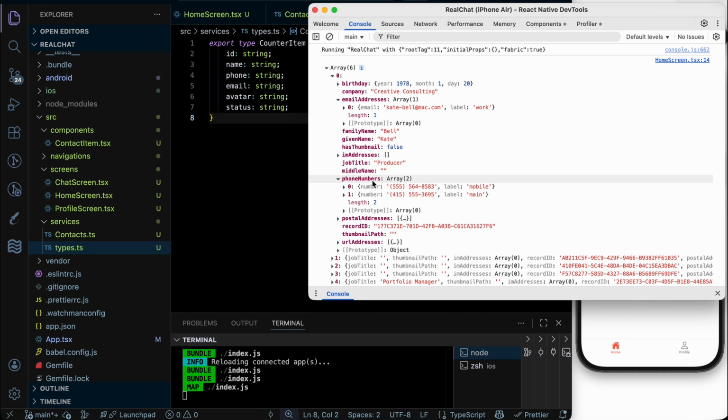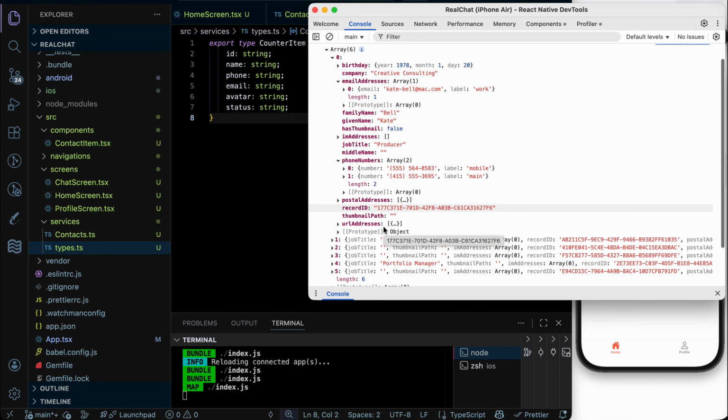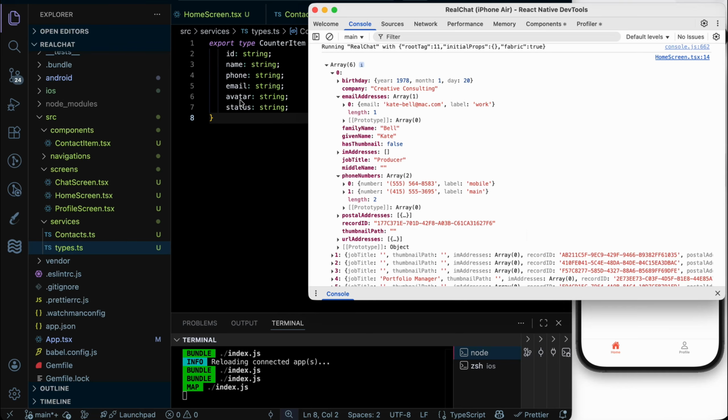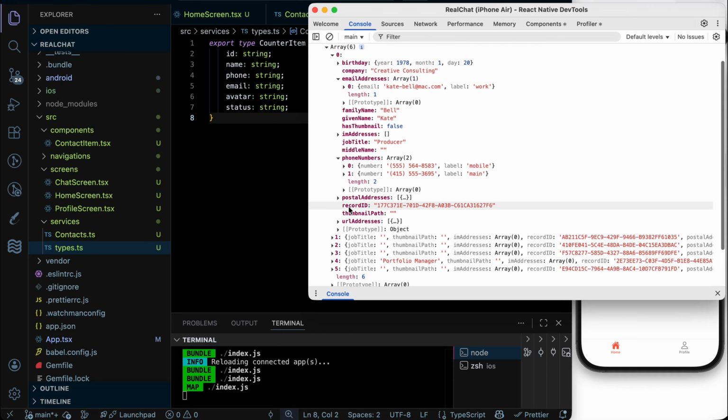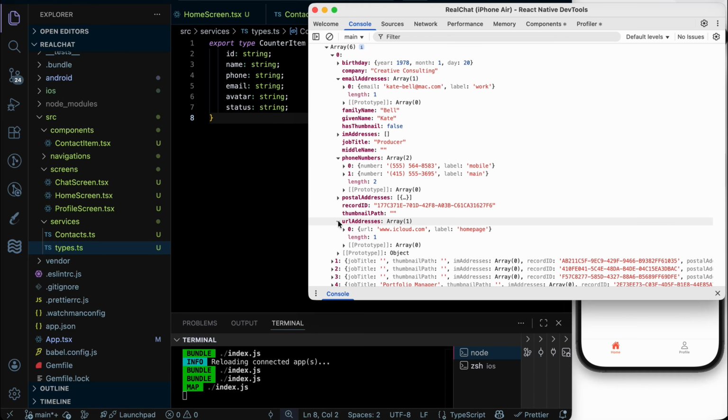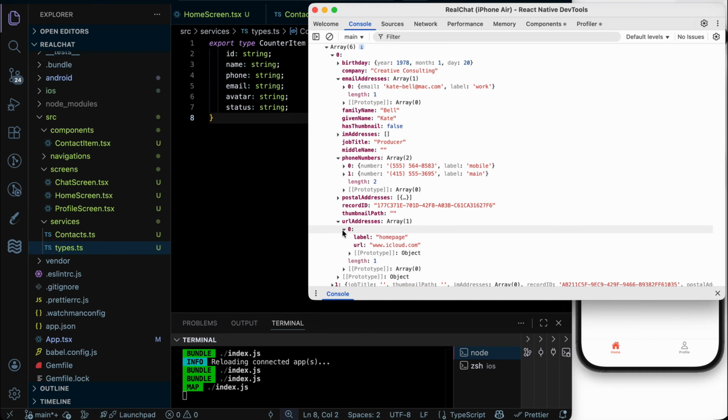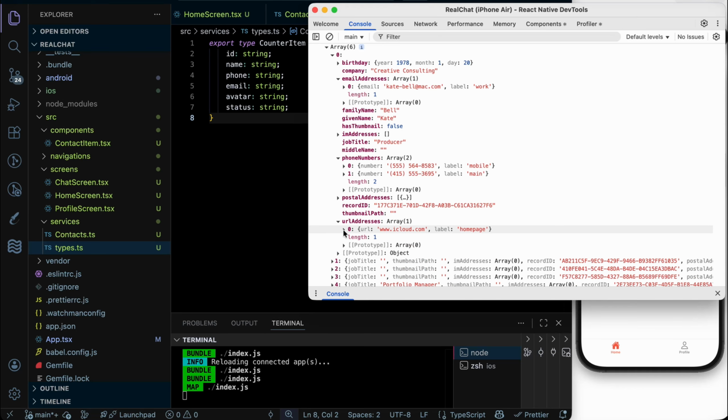Okay, and record ID we can get from here. We can set it as ID. And avatar, we are not getting any URL. Let me see if there is any URL. Okay, I'm not sure this is going to work or not.